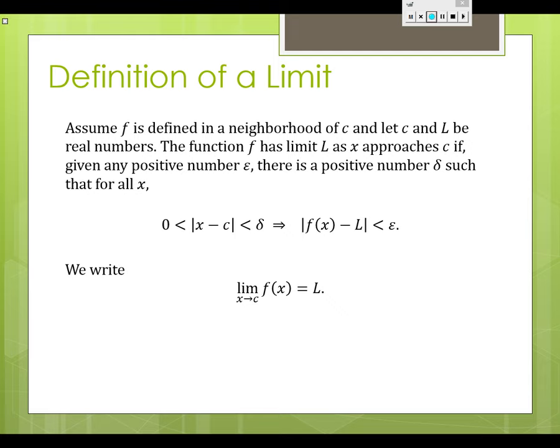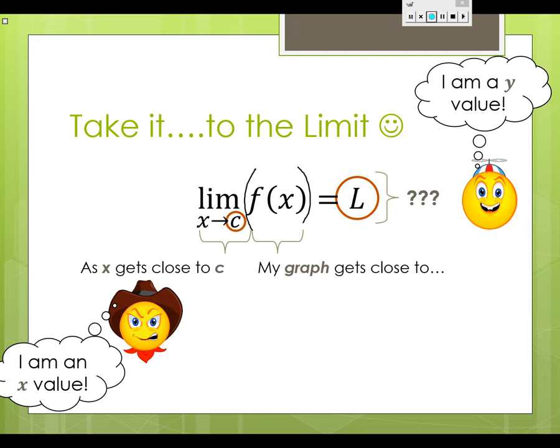Interject whenever you like. Now, if I were to just ask you, what does it mean to approach a value? The thing we're going to look at in a second is approaching some value at some x value C. Like I said, it could be x equals 2 or something. The question is, what happens to y as we get close to that value? We want to hone in on that y value, whatever it is. L, we're calling it here.